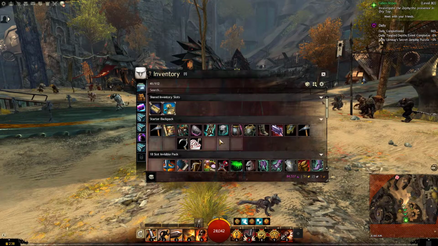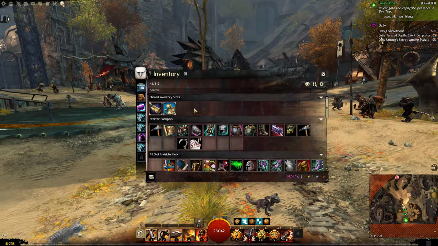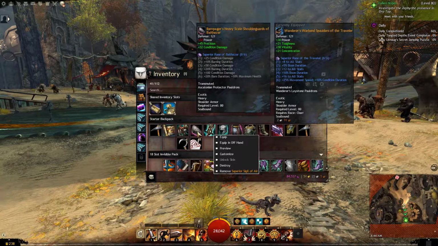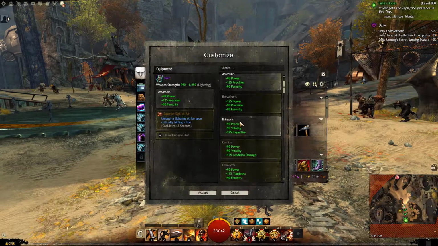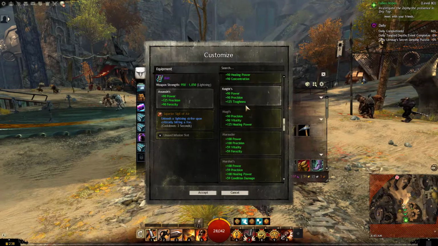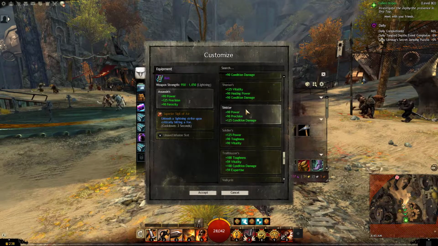So the first thing I should mention is, why would you even want one? For me, the two simple reasons are, first of all, this thing is account bound, so you can give it to pretty much any character you own through either shared inventory slots up here, or you just put it in the bank, and then the other character can pick it up and use it. Also, if you click customize, you can do this over and over again, and it will let you choose from one of the many stat presets the game has.